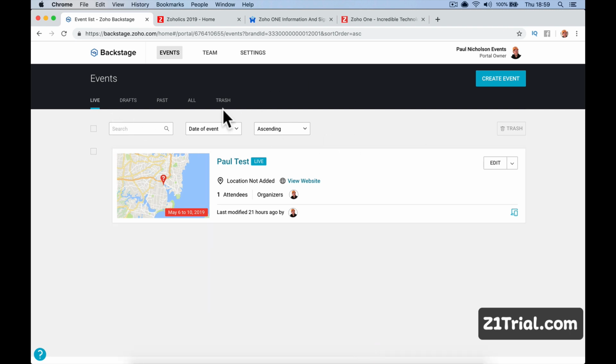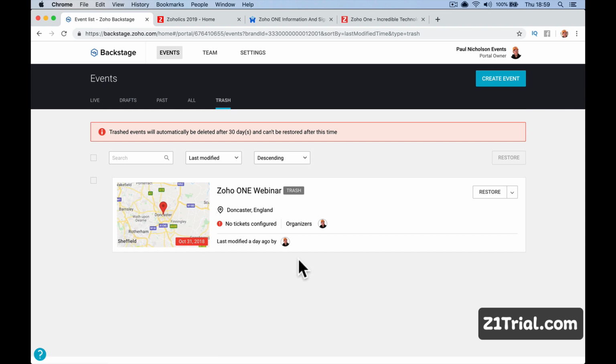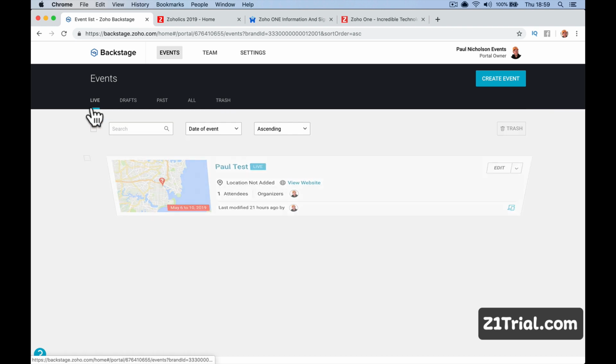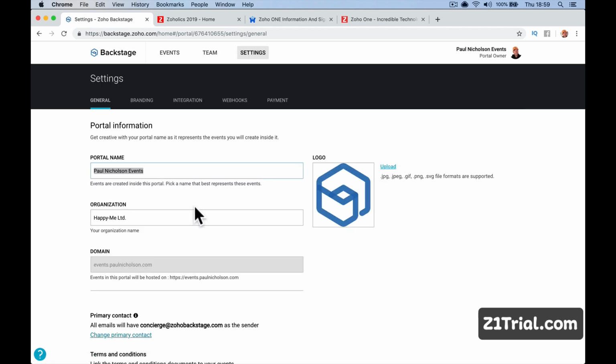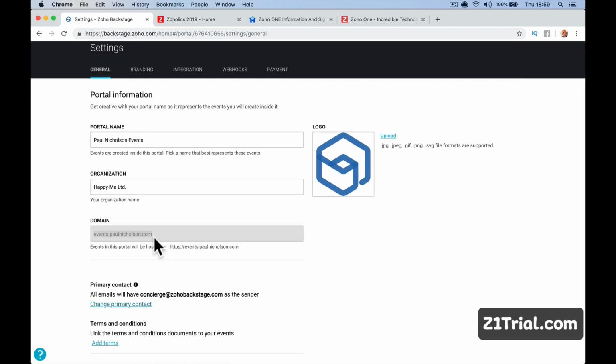Any events that you've got coming up will show in this tab. Obviously, draft events or past events will show. Anything that you've put in, all event-wise, is going to be here under live, draft, past. Pretty obvious, right? Up at the top, you can see your team. Mine's a one-man army. On the one that I actually use, I'm going to show you a trial in a minute where you see the team. Settings, so you can see here the custom domain.